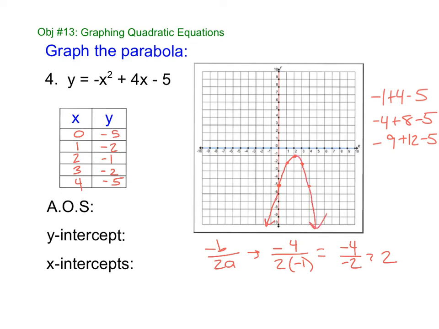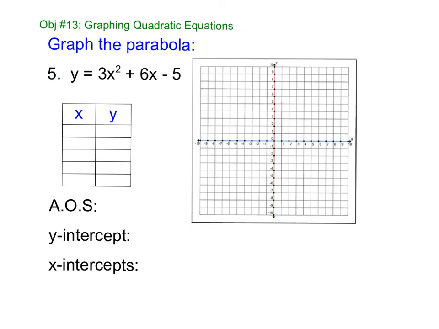All right, and then we did have that symmetry, which was good. So AOS is my axis of symmetry. So that's x equals, what's the axis of symmetry? It's just 2. My y-intercept, that's where it crosses the y-axis, 0, -5. Where does this cross the x-axis? It doesn't, so we're just going to put NA. Okay. Again, we have that symmetry happening. And please use a calculator. Don't try plugging these numbers in your head. Use a calculator.